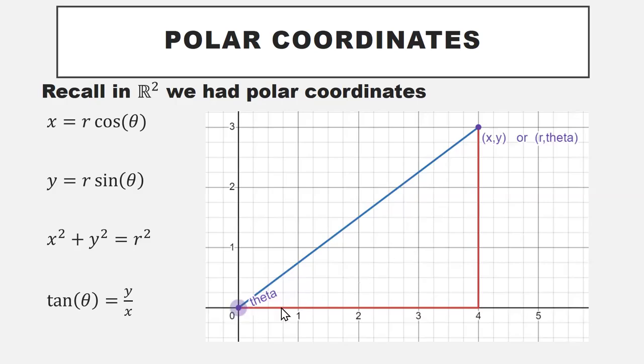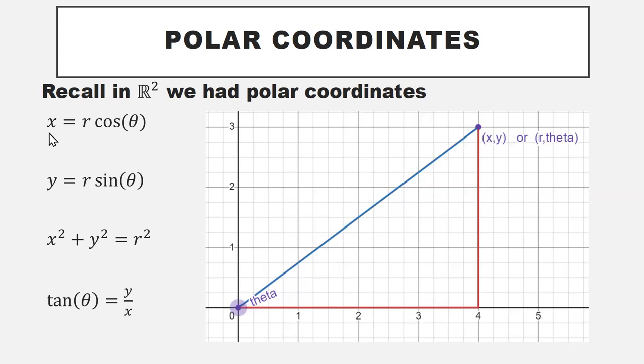In polar coordinates, we would have had this angle theta, and we would have had a radius which we called r. And we could have found r by doing r squared is equal to, in this case, 4 squared plus 3 squared. In this case, r would have been 5. And our theta we could have found by using this right triangle here. But let's pretend we didn't know this was 4 and we didn't know this one was 3. How could we convert using polar coordinates?